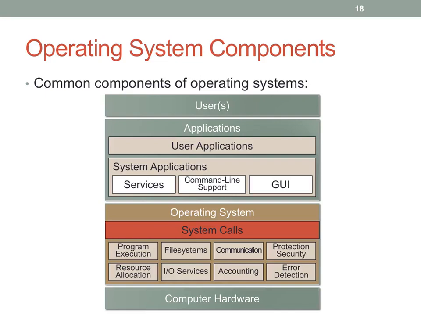Okay? Now you can see in here the OS has a lot of different things that it has to manage. Program execution, this is where we talk about managing the CPU as a resource, scheduling, what kinds of scheduling guarantees do we provide, resource allocation, who gets access to what, enforcing the rules, file systems, I/O services, we've talked about that, communication, so we have in between processes, from one process to another computer, you have all of these kinds of things that we might have in communication. Error detection. Your printer is out of paper. That is an example of an error that the OS should communicate.